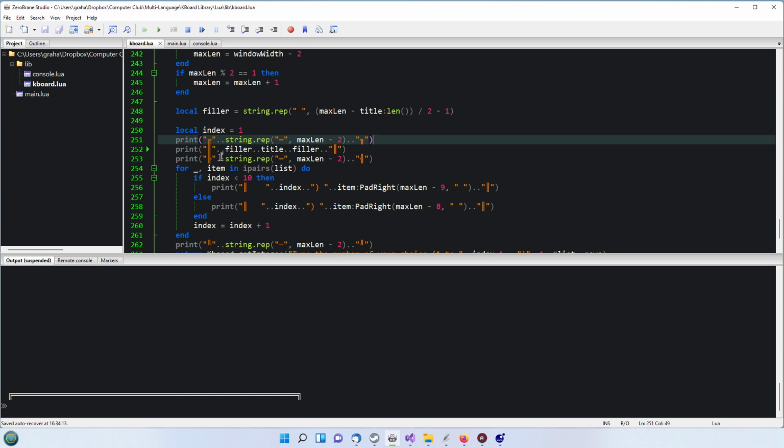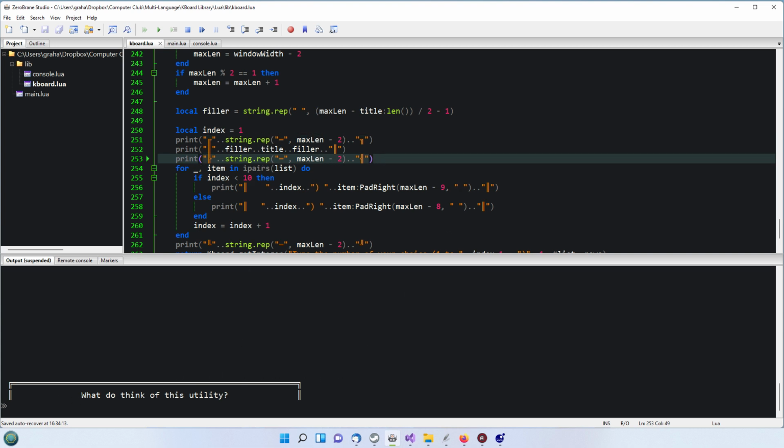And then we've got the outer line with the filler plus the title plus the filler all joined together. So if we now print that one, then we've got that across here. And then finally we're going to put this not quite a corner piece, but a joining piece on the side for the next line with a row of parallel lines there. So again, let me just press F10 to draw that one.